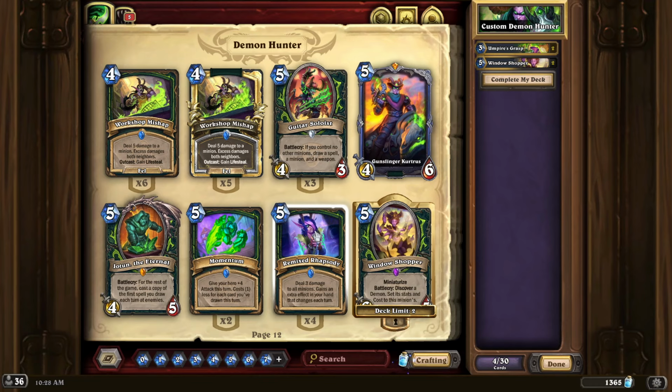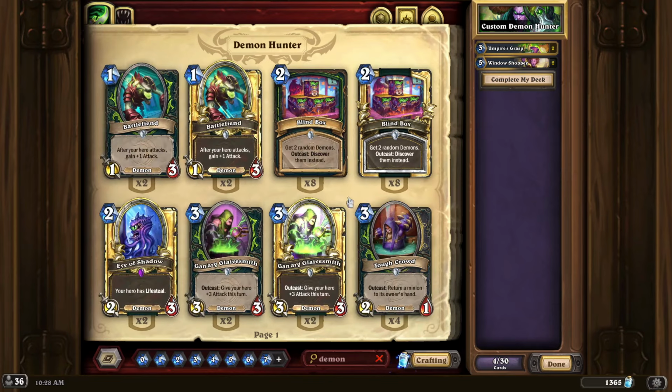Now let's talk about the choices of demons that you can get off of the Window Shopper. Window Shopper can pull from a pool of 11 demons.